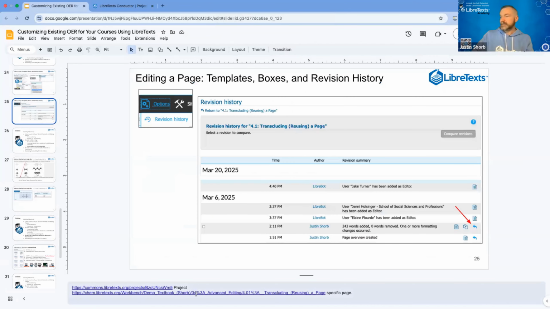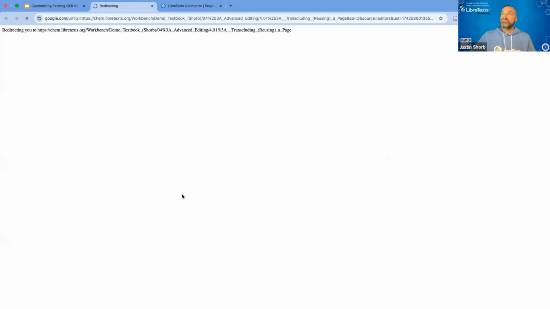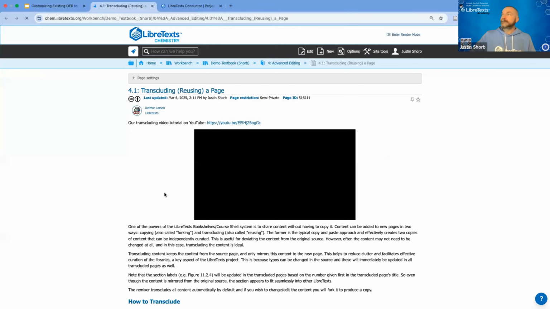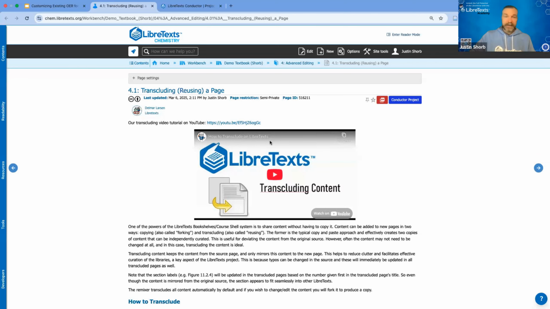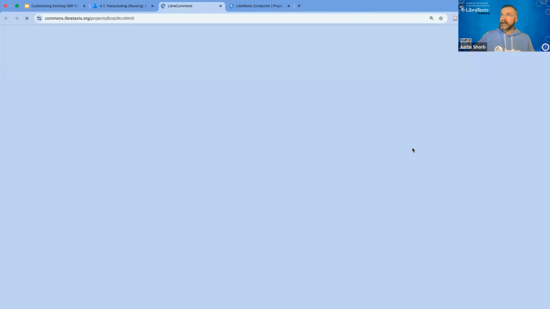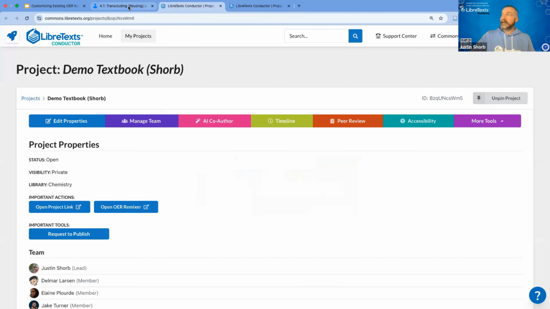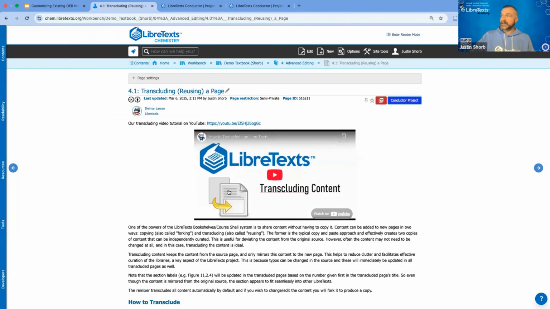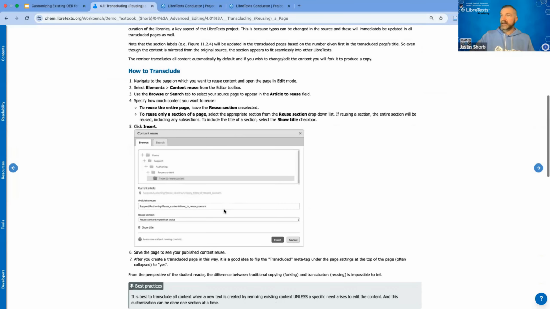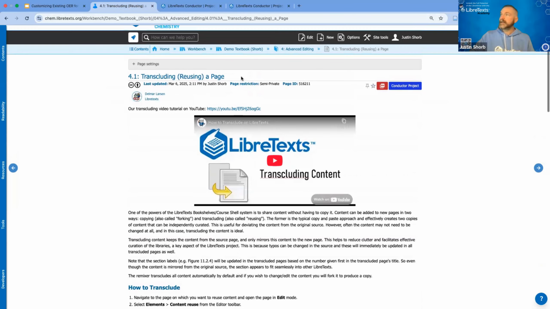I am going to bring up my page. So when you're on any page and it's your book, then you can go to the Conductor project straight from that purple guy there, and that will take you to the AI co-authoring option there. I'm also going to show you if you have a picture on the book when you're editing it.